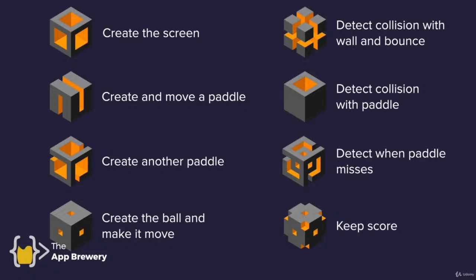and we'll keep the score using a scoreboard like before. Now, if you're feeling really confident, you can, in fact, just create a blank project, go through each step one by one, and see if you can code up this game by yourself. But what I recommend, though, is to go along with the videos, and I'm going to explain each of the problems one by one, and you can have a go at building it alongside with me. So if you decide to follow along with me, head over to the next lesson and we'll get started. If you decide to create everything from scratch, then pause the video and start creating the game now.